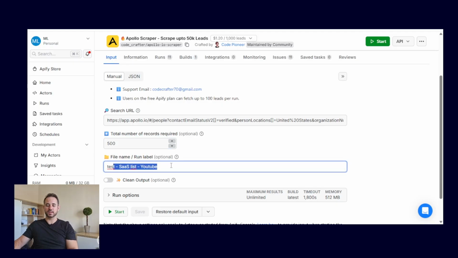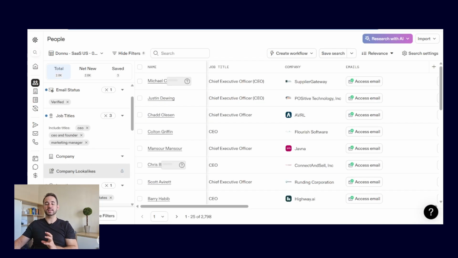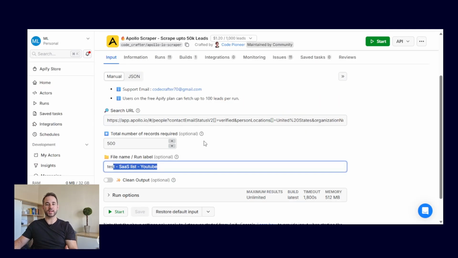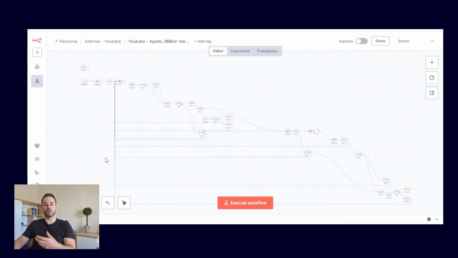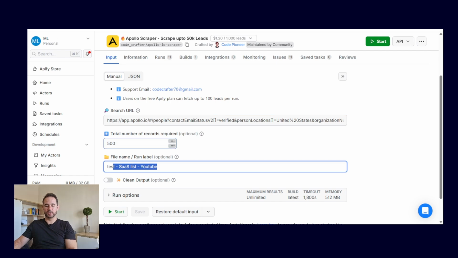I just name it here with just a test name. And here I'm doing it manually, but it's very important for you guys to know that we can automate all of this as well, right? So let's say that we have a lead list that we want to scrape every week at 8 a.m., for instance, on Monday. We can have all of this automated, so this process here will run automatically, and then we can also reach out to those leads in an automated way as well in an n8n workflow or a make.com workflow or Zapier, whatever we want to use. In this case, I'm just doing it manually, so you guys can see.